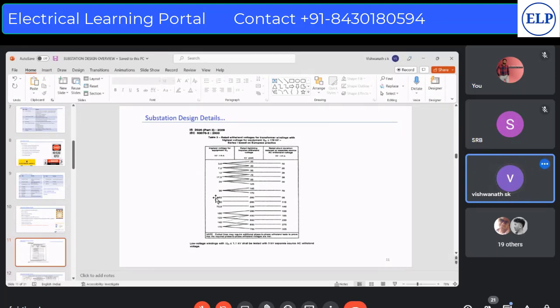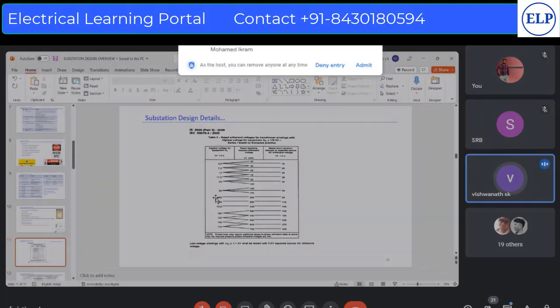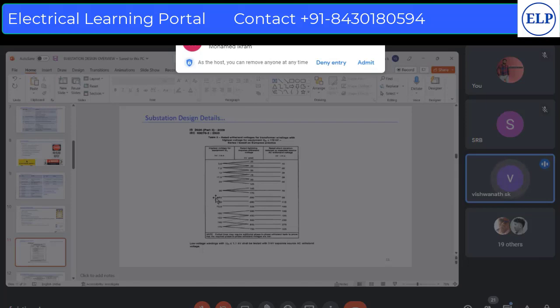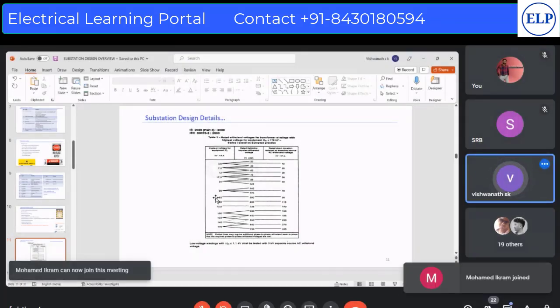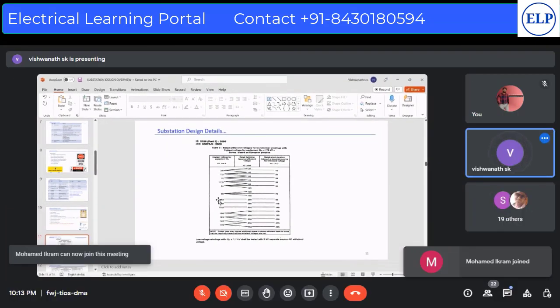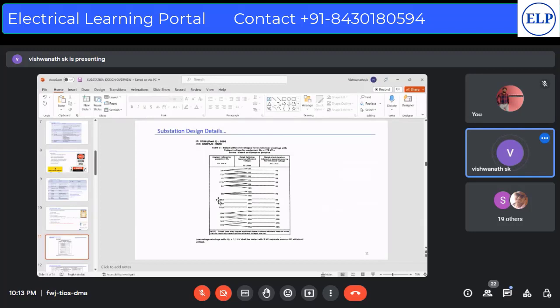These are things one should read while doing the design or reviewing the vendor drawings. You should know these power frequency and impulse withstand voltages for any equipment, and you should ask the OEMs for these type test reports.